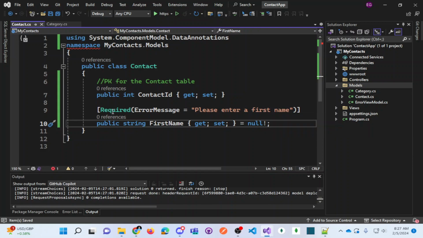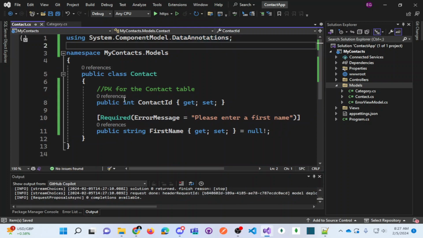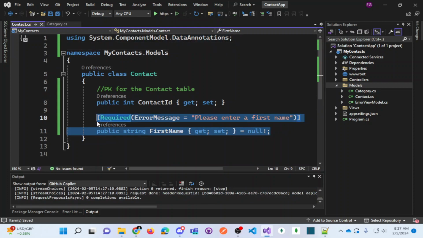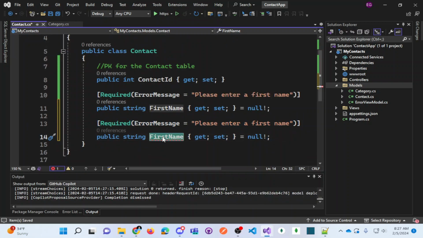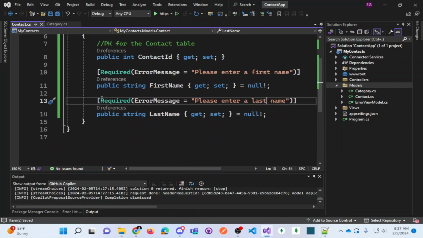Last name, don't forget your semicolon here. So do the same thing for last name. Please enter a last name. Do the same thing for phone number.